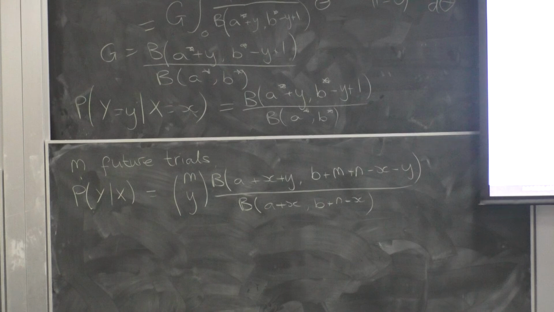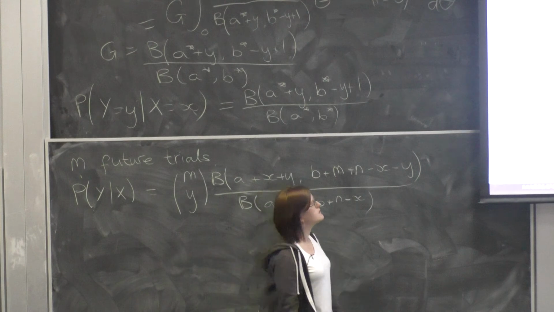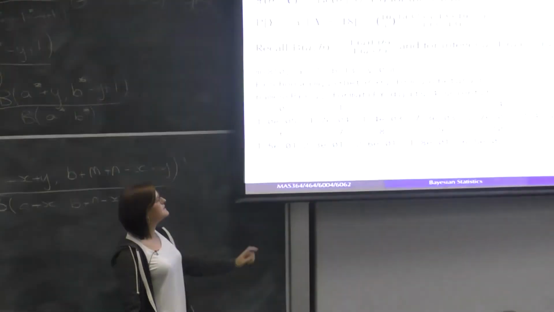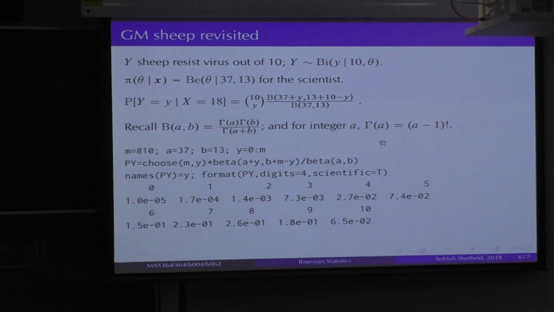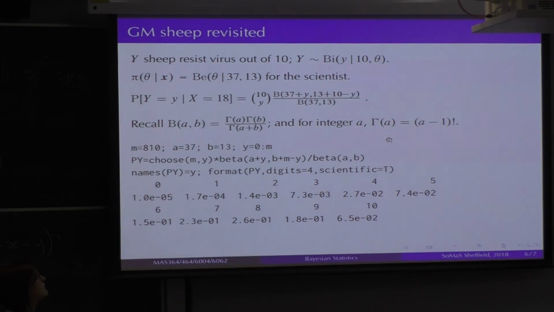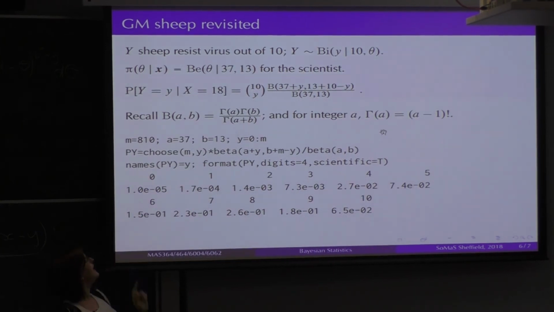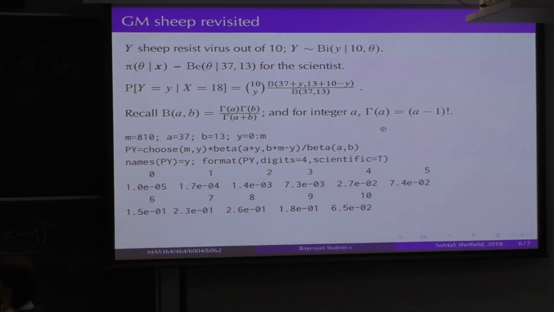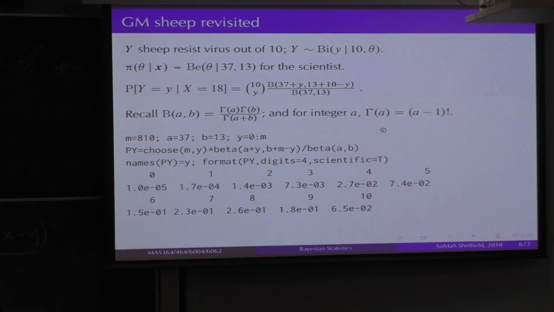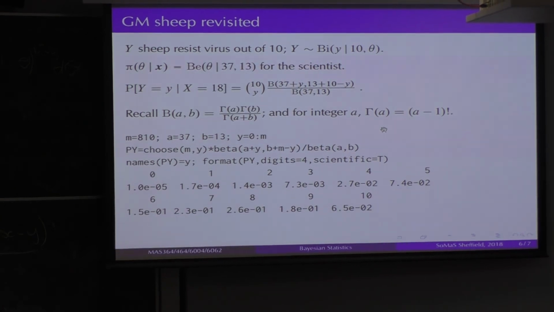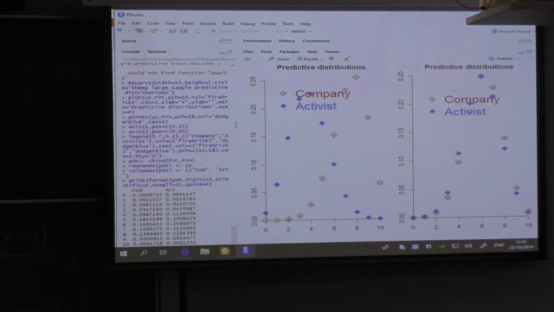And you can see here that getting the form of what this is has just been done in R. So you've looked at the 10 possibilities for what Y can equal. So in this example above, when we just had one future trial, we just looked at the two possibilities of 0 and 1. Here we've got the 10 possibilities. And all that's happened is we've just, on this line here, got what this distribution is with the actual values that we've observed. And we can look at that in terms of a plot. So we get this predictive distribution.